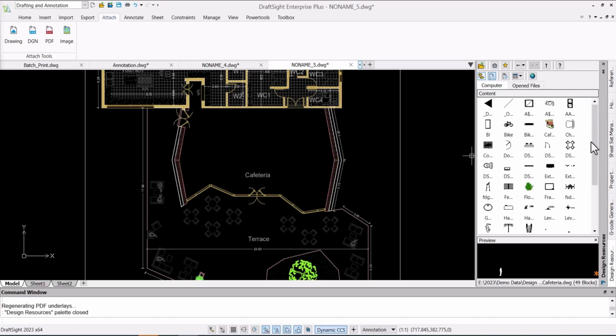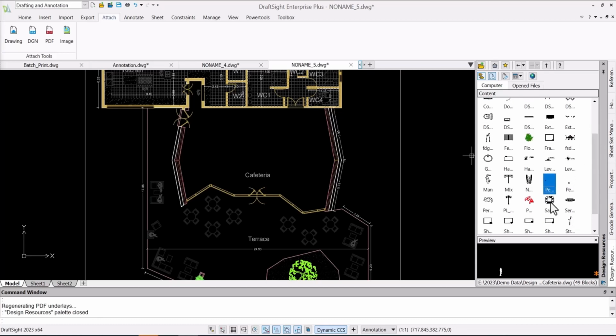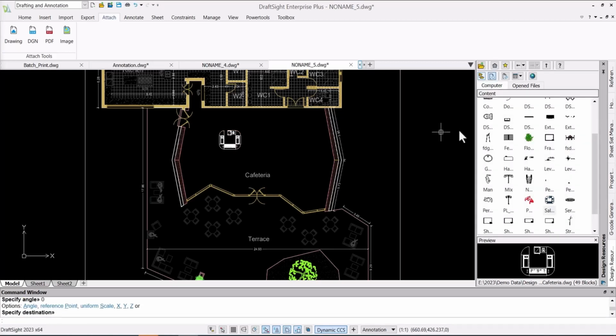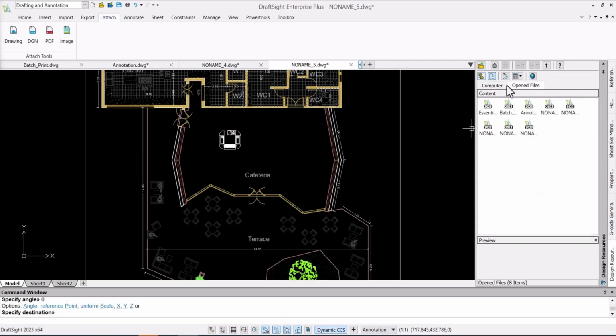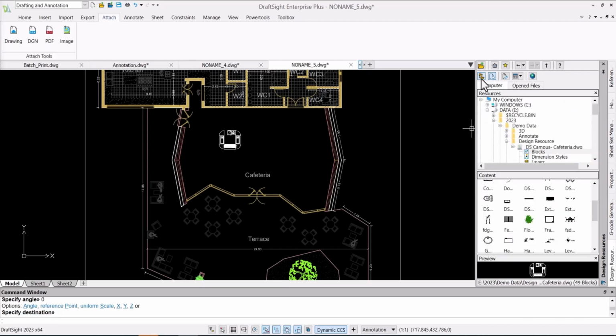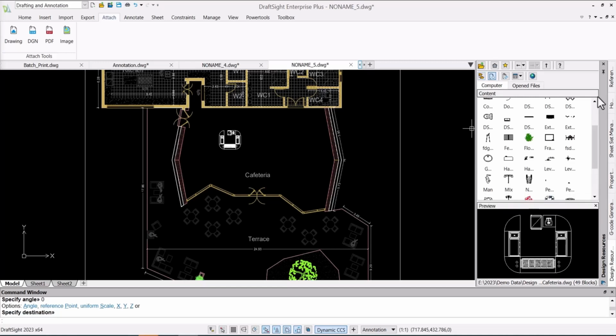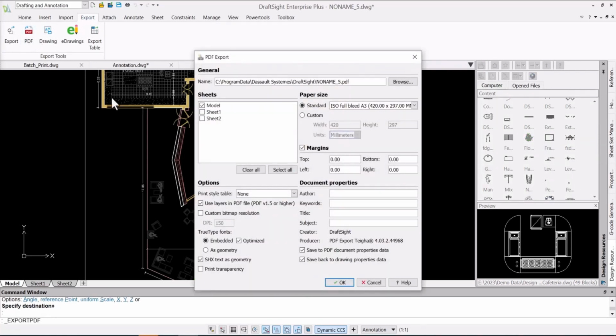We can import blocks, reference drawings, layers, styles, line styles, dimension styles, text styles, table styles, and layout sheets into the current drawing. The PDF export functionality in DraftSight provides us with more options to customize and export PDF files, ensuring optimum quality.